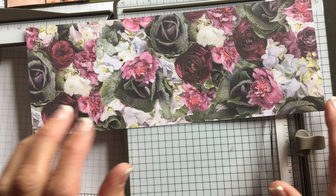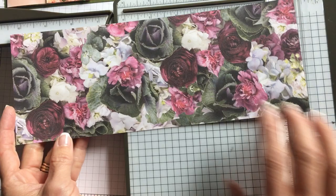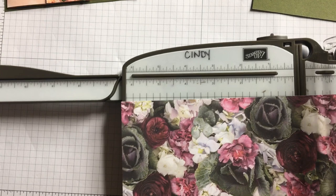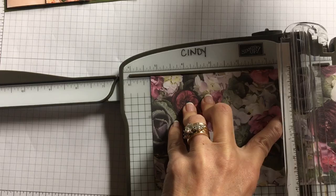Believe me, there's a bunch of scrap designer paper, ones that aren't Stampin' Up or in my garbage can. So right now we're going to use this beautiful paper. It's 10.5 inches. So we're going to put the 10.5 inch side up against, whoa, you couldn't see that, could you? Up against the top of our Stampin' Trimmer. And we're going to put the left side to 5.25. 5.25 gives a nice 1/8 inch border around the edge of your card here.